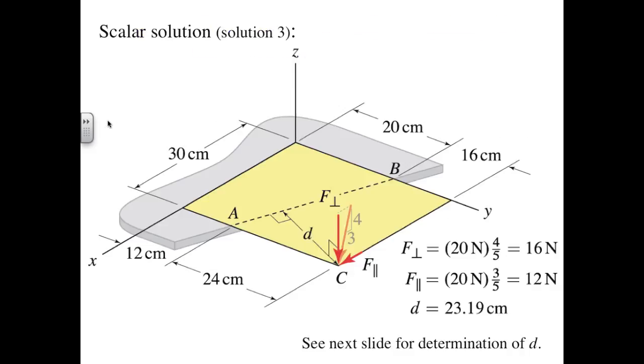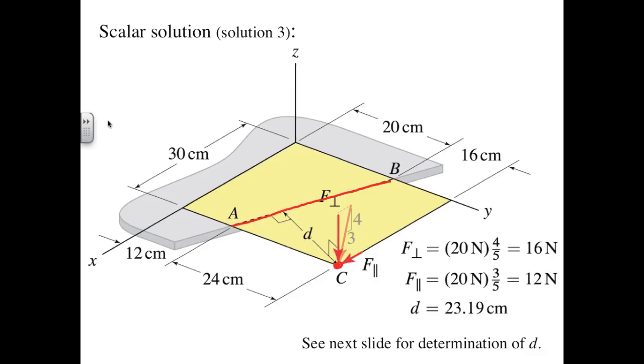Elements of the scalar solution to the same problem are shown here. We begin by defining a plane from the hinge or line of interest and a point on the line of action of the force. In this case, the point is where the cardboard is being gripped at C. So the plane that's defined from the hinge and that point is coincident with the cardboard itself. We then resolve the force into components parallel and perpendicular to this plane. The force component F parallel makes no contribution to a moment about the hinged axis.